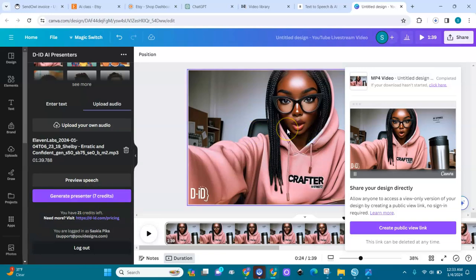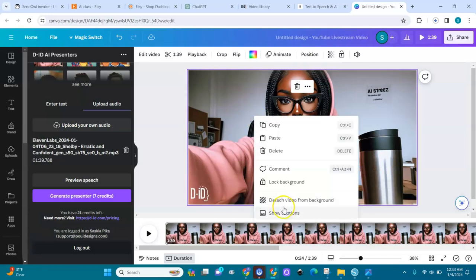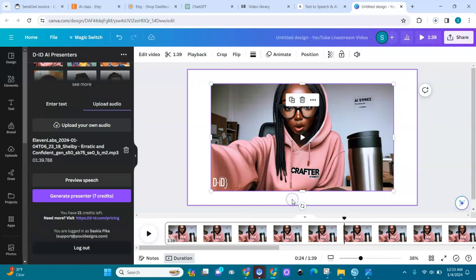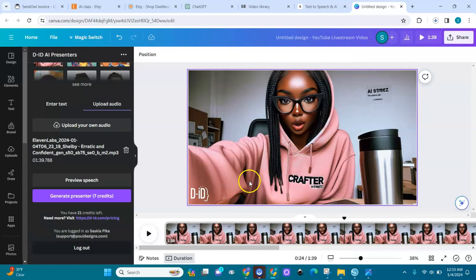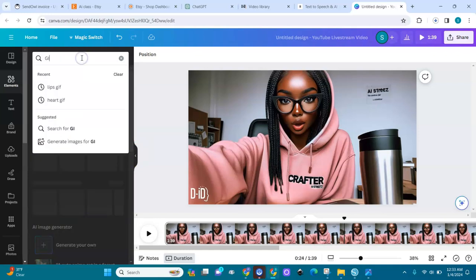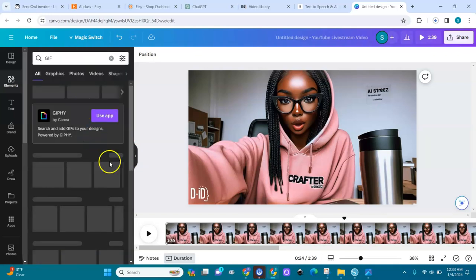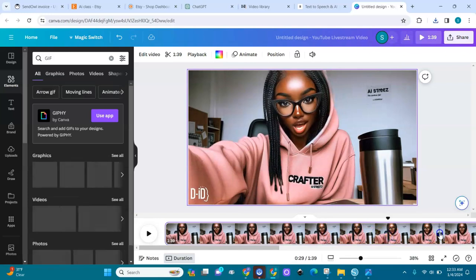And when it comes here, you can right click, and then like here, I detach it. And then here you can set it as video as background. And then you can play it as a video here. And then you can check if you want to add more stuff to it, like elements, like cute elements. It's like GIF. It's up to you. Okay. You can click where you want to add the GIFs in and stuff.